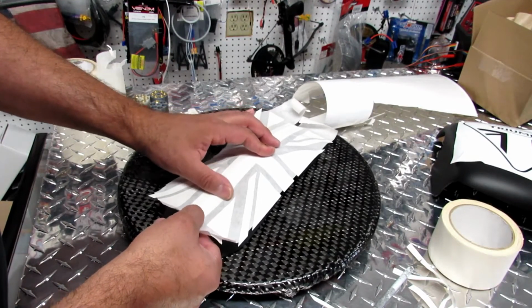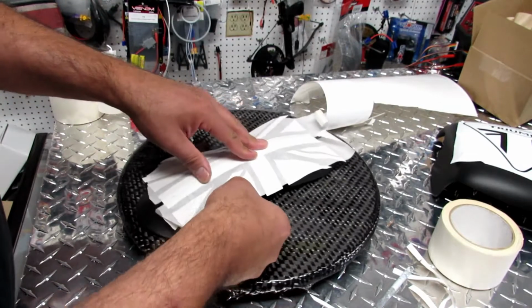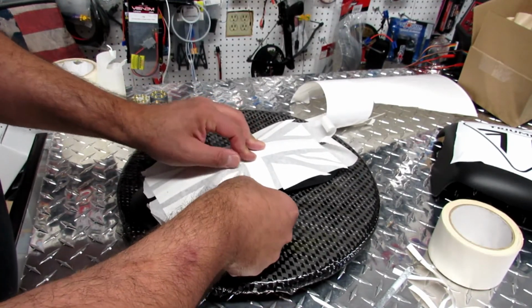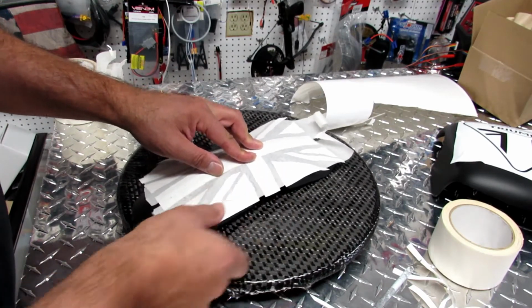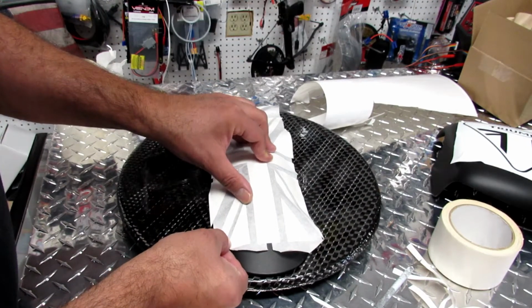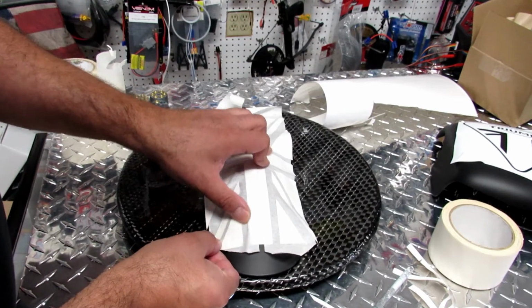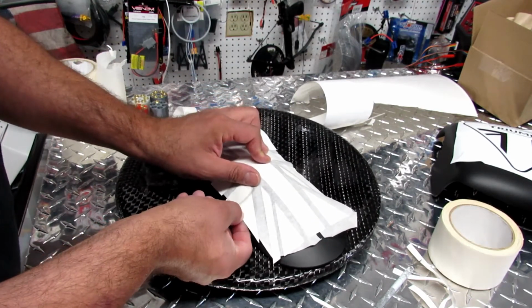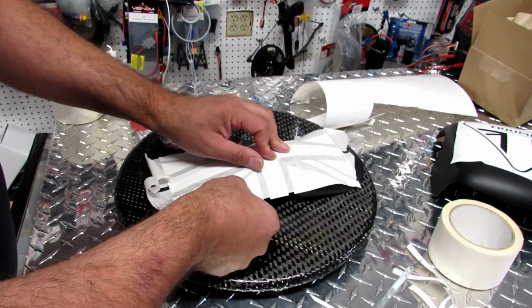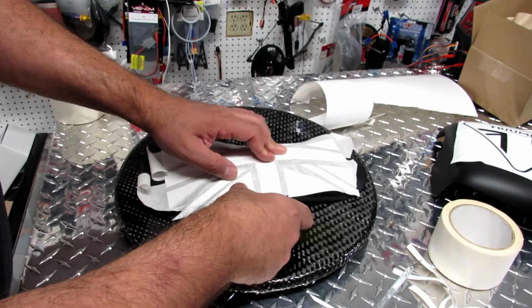And I like to do that on a lazy Susan because it's easier to just turn it where you need it than on a steady table. And now we can manipulate those lines to where we want them, and this is going to come in very handy in a second. Because what I'm going to do is set it up to where I want it, and then start removing the application tape so I can have everything set up by hand to how I see the design in my head.